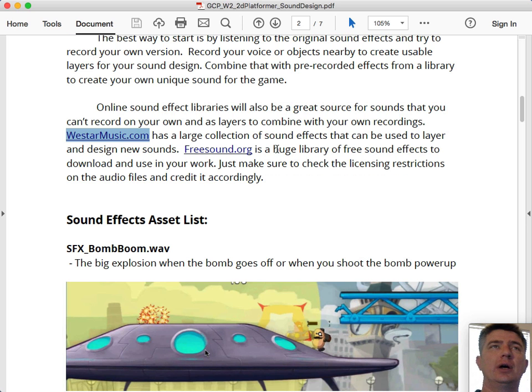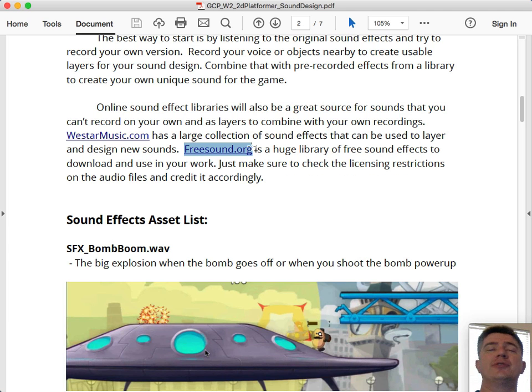You could also check out freesound.org. Freesound.org is a community-driven sound effects library website. So there are lots of different sounds available here. They are free. Some of them do come with some sort of Creative Commons licensing that you might have to check out. But for our purposes and educational purposes, most of the time you really have no problem using them. There are lots and lots and lots of sounds on freesound.org.